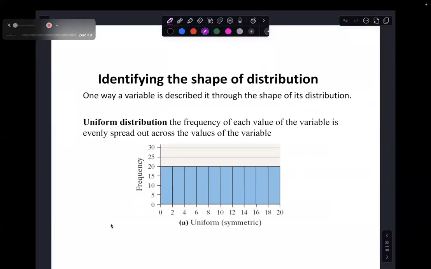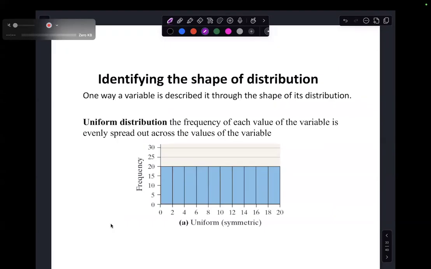Okay. So we're going to talk about shape of distribution. We're almost done with this and we can get on to the lab. The shape of the distribution is going to carry with us for quite a while. This is something that we bring with us through the rest of the term. Some of the other stuff, you learn it now, and then you might pick it up again when you do your final project, but we don't use it a whole lot. The shape of our distribution, we use it a lot. This is going to keep coming up, just letting you know.